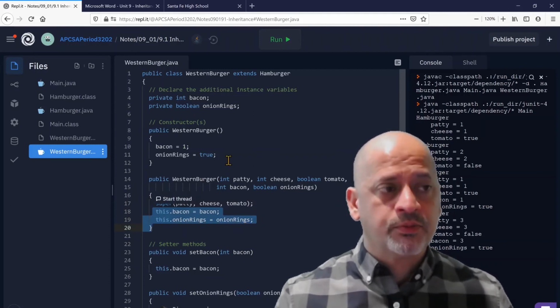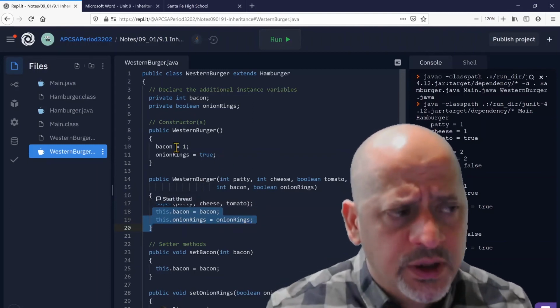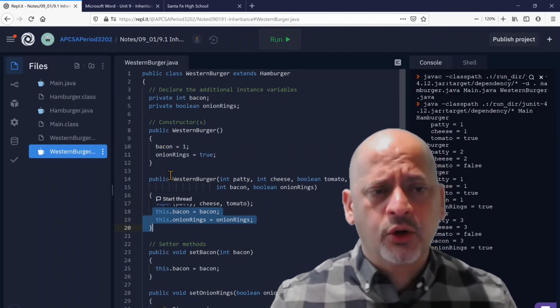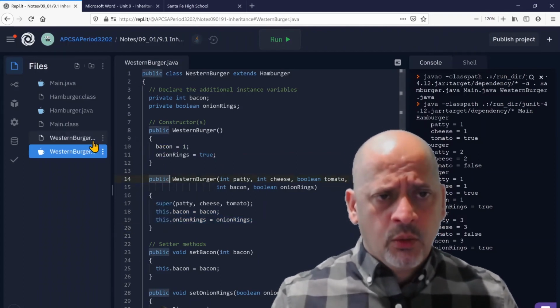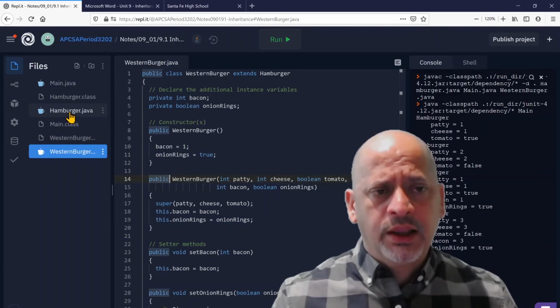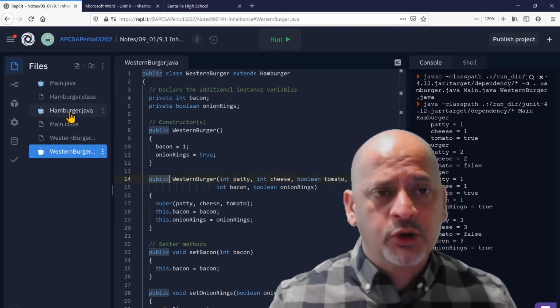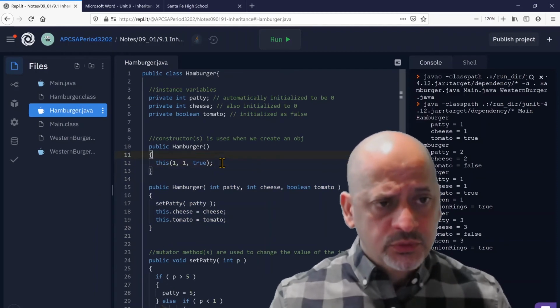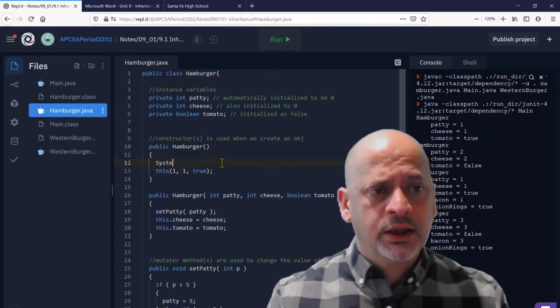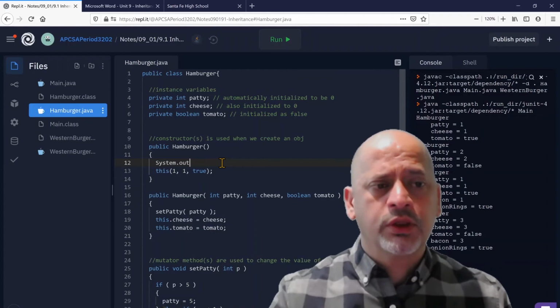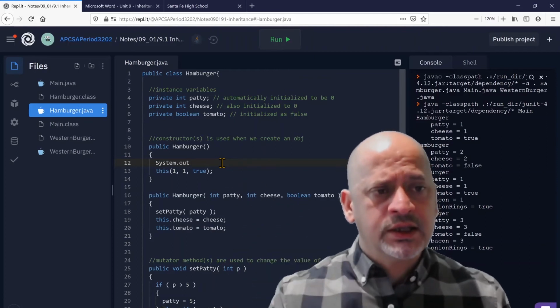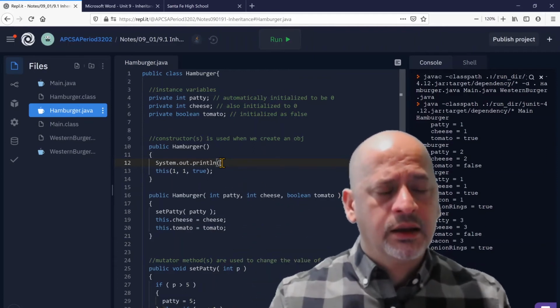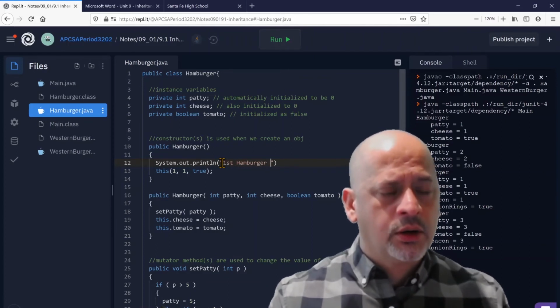Any questions? So the last thing that we need to do is to trace back our constructors. This is part of your AP exam, the multiple choice. They usually have this question where we are going to print a statement here so we can keep track whether it went through that constructor or not. Just print ln, and let's say first hamburger constructor.